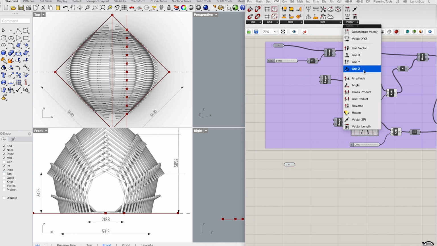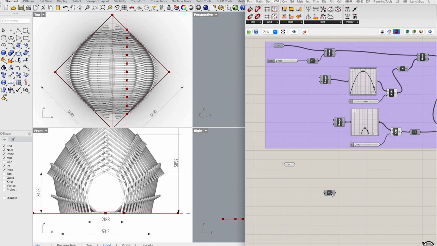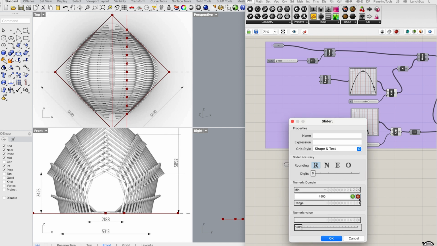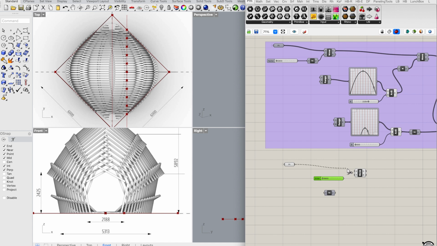We need vector, unit Z, move component, and the slider. I will have a range between 3900 and 4500. Now we just connect the components.